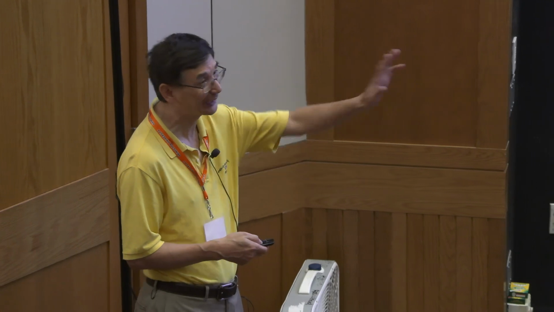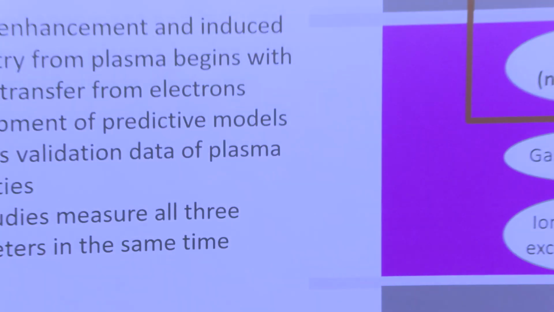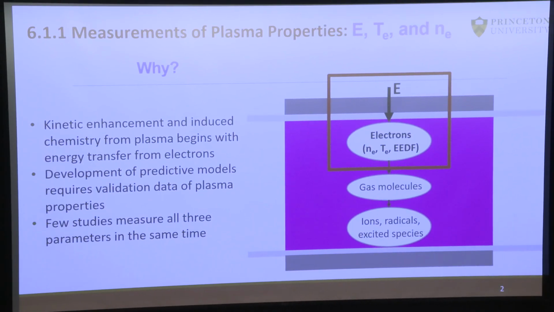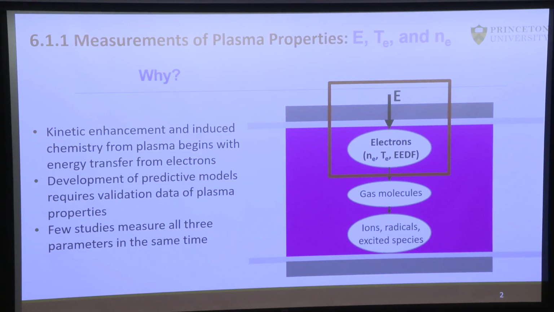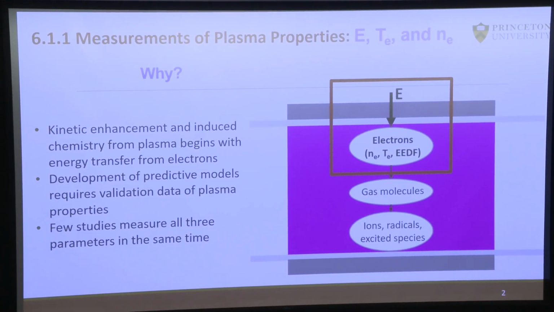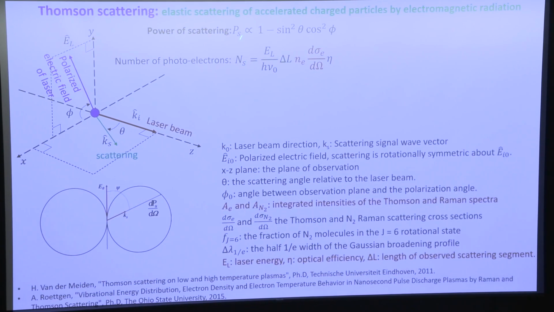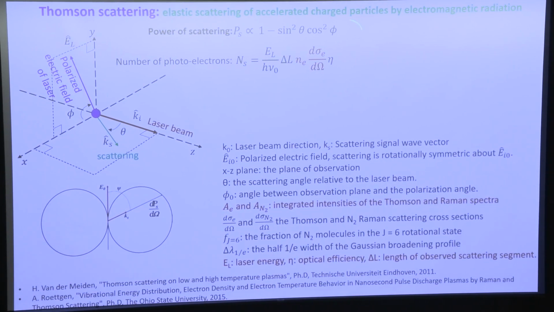When looking at plasma, plasma people normally use emission spectroscopy, but bringing quantitative measurement techniques from combustion people to the plasma field really helps them understand things better. So the first thing is how do we measure electron number density and electron temperature?